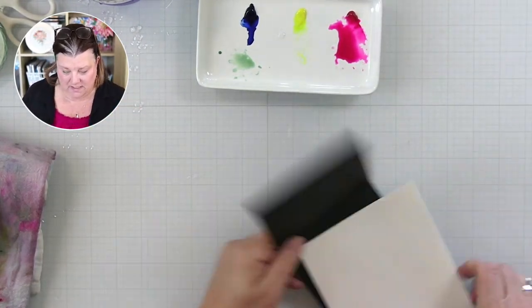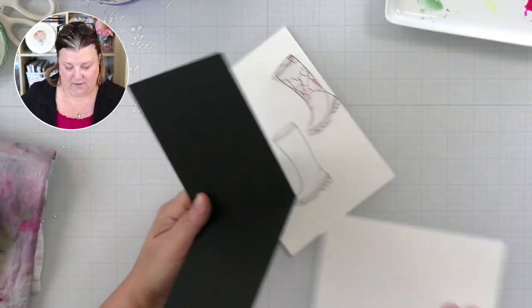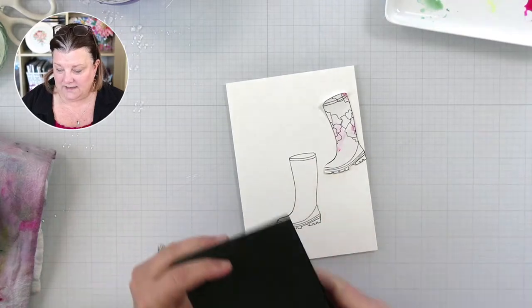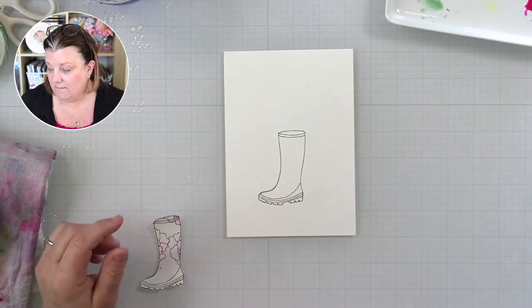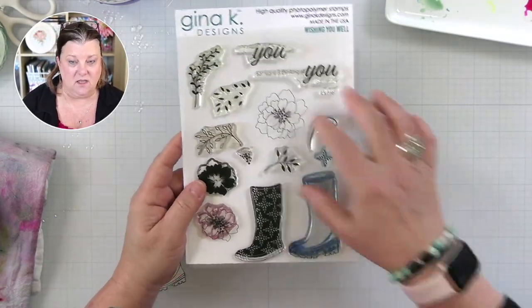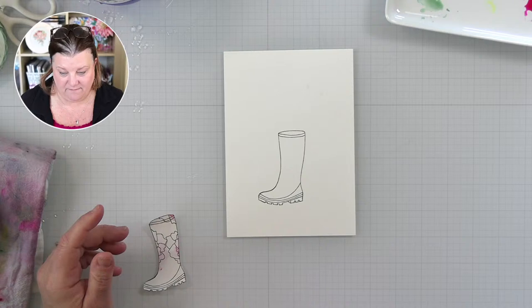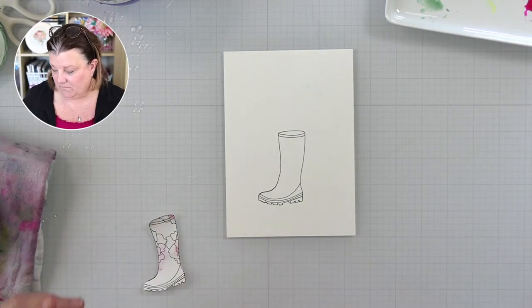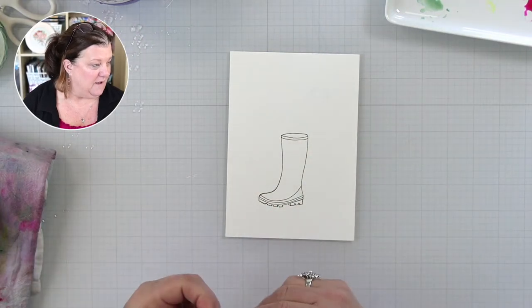I'm going to bring in, let's see, where are we? Here we go. So I stamped out the boot from the Wishing You Well stamp set. So here's our Wishing You Well stamp set. You can see that mine is getting super, super well loved already. We're going to do a little bit of a mashup of some watercolor techniques and some background techniques with this.